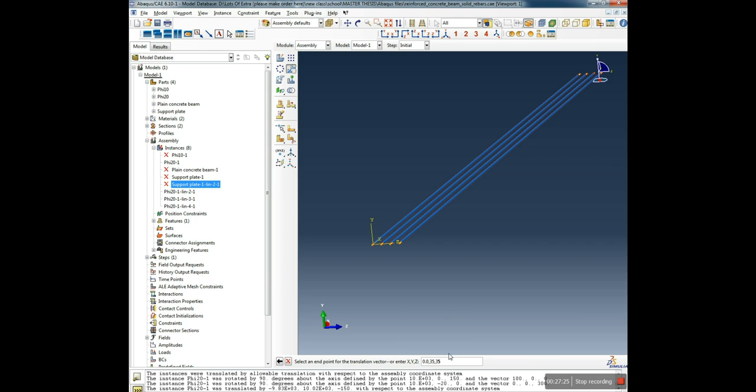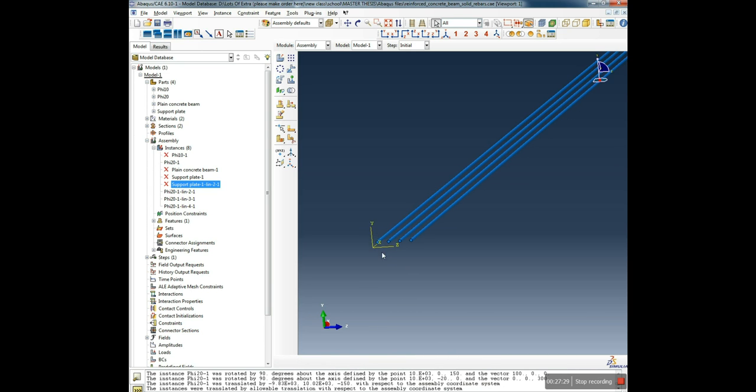Okay, and okay again. And now they are positioned where they're supposed to.